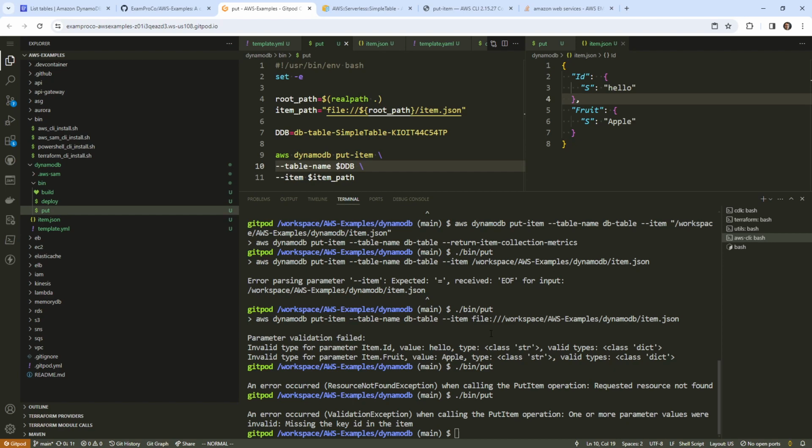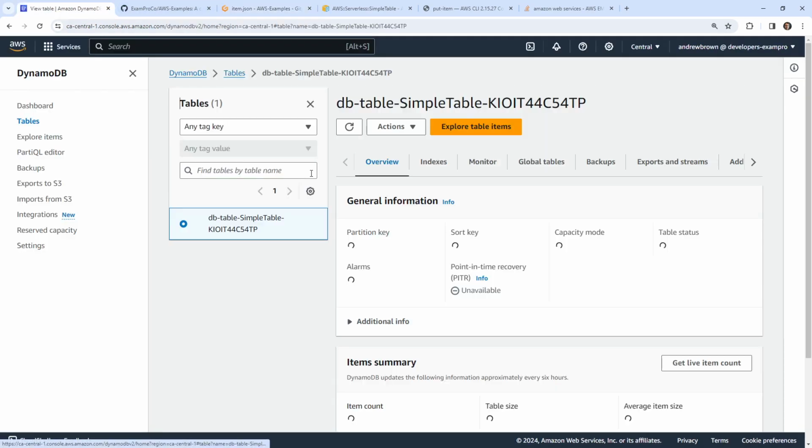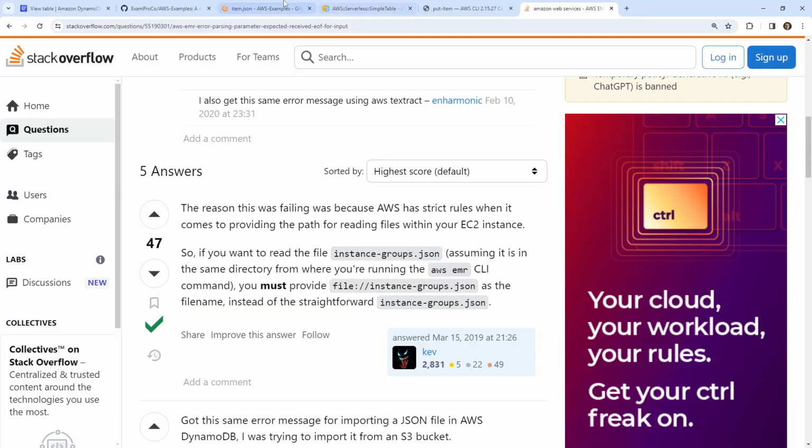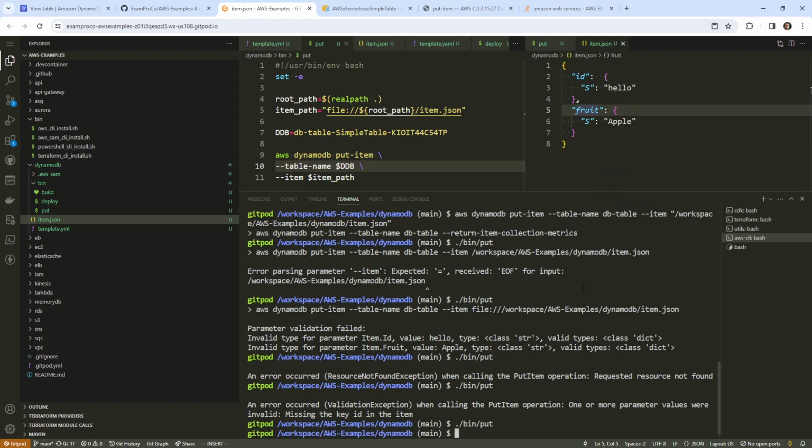One of our parameter values were missing the key ID in the item. It's right there. Maybe it's case sensitive and it made it lowercase. It's lowercase. Okay. And we'll go ahead and just make this lowercase. We can also make this one lowercase. Honestly, I prefer when these tables have lowercase names. We'll try this again. There we go.